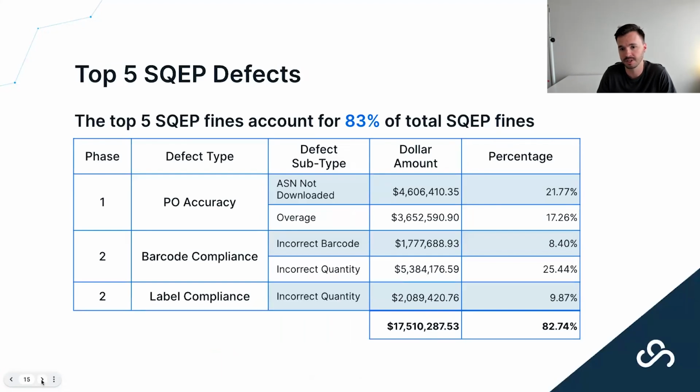Here's a little bit more benchmarking data, the same thing, but in actual numbers from our sample size. The total sample size is $17 million. So not enormous, but over a wide variety of suppliers in terms of size. There were some enterprise suppliers, some smaller suppliers, and basically all of the categories. So it should be a pretty good snapshot of your average supplier experience.